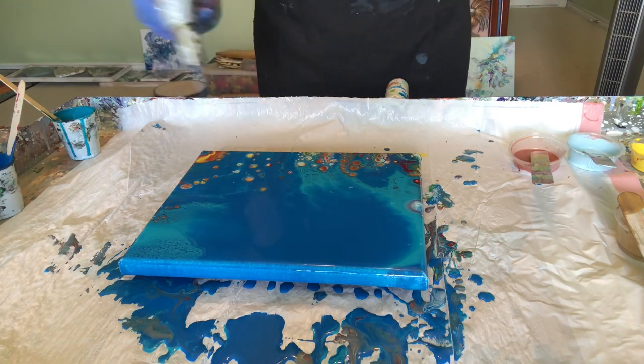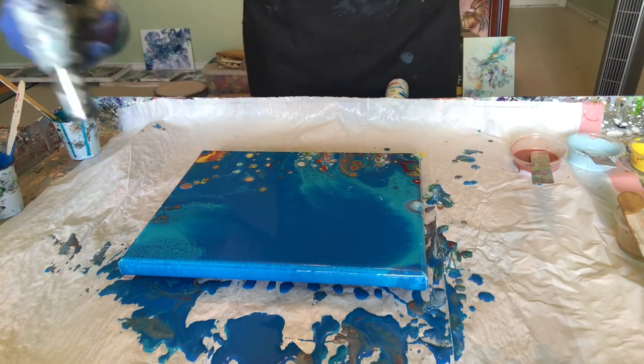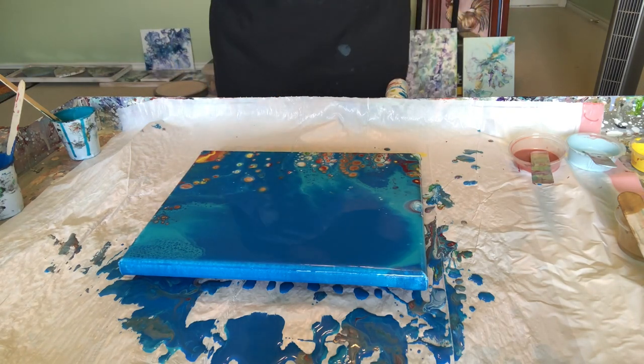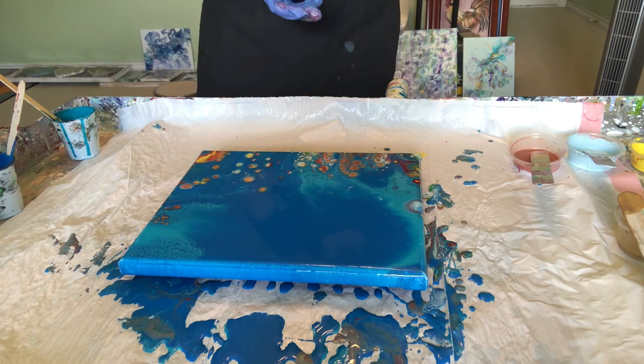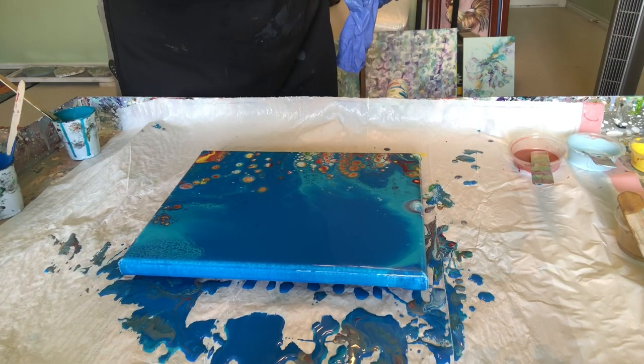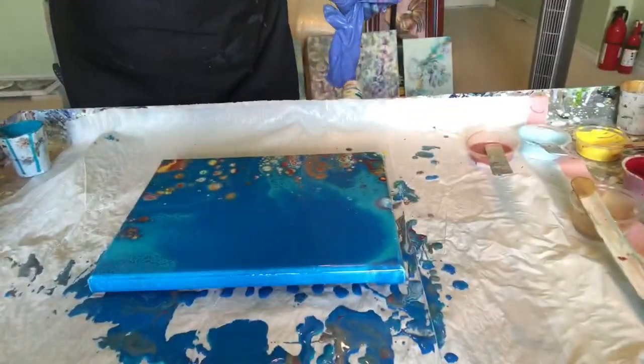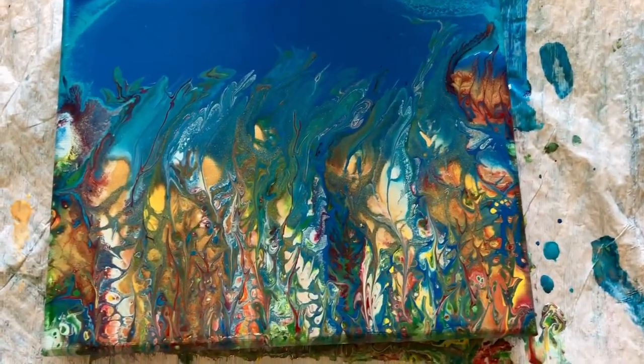And what I am going to do once all the cells pop is just a little bit of embellishment to join the cells to make it look like seaweed coming up from the bottom to the top in different lengths. But look how pretty that looks. No silicone, nothing else but just Floetrol.